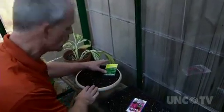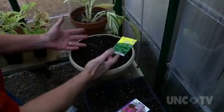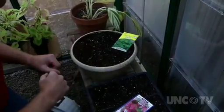I've got this pot. It's all ready for basil. I'm going to plant basil seeds here, and I'm hoping they'll grow through the winter, and I'll be able to harvest basil to make pesto and use it for seasoning in the kitchen.